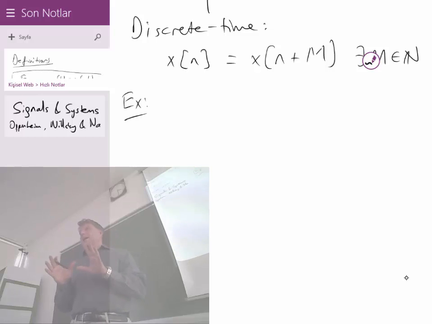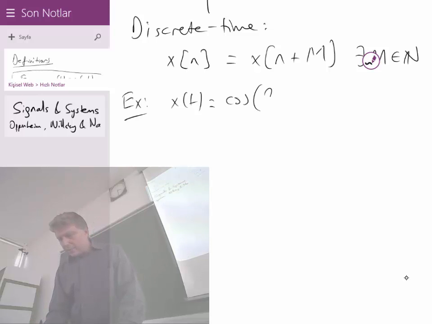Now, I will give you 2 examples and I will ask you whether they are periodic or not first. And while determining whether they are periodic or not, you must also give me the answer. What is the period of these? So let's start with some examples. x of t, I will start with a continuous time example. Cosine 2 pi ft. Now I'm showing you some notation initially. These notations are critical for us.